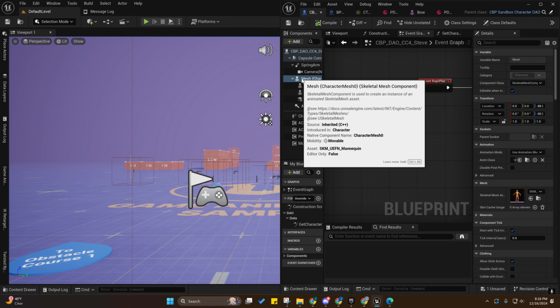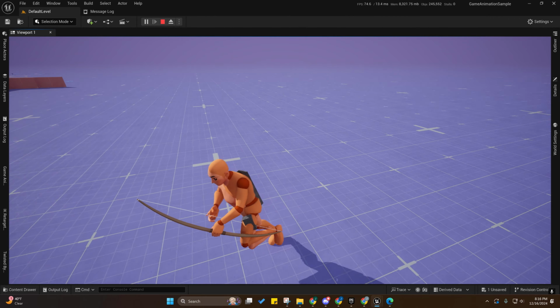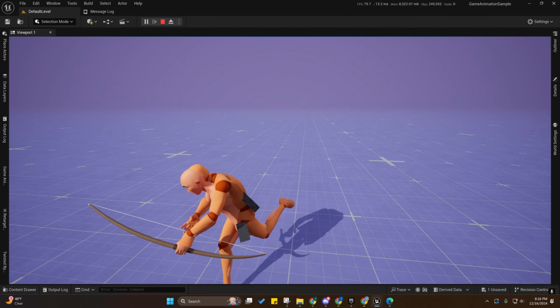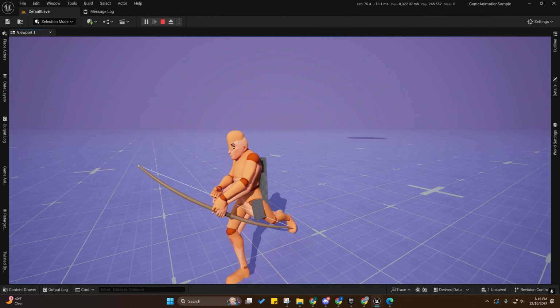And this will let us know if we're having any issues here. No, I don't see any issues. His arm is not locking. Okay, so that's not what's causing it.